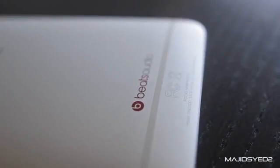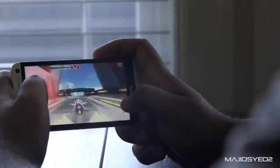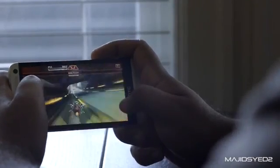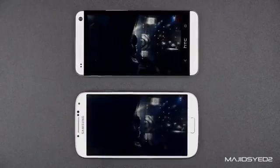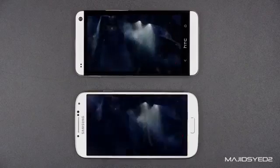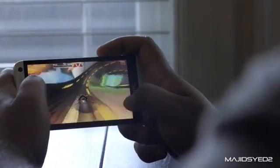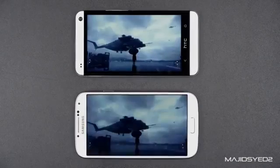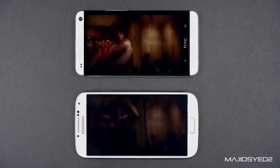It's using Beats audio to enhance the overall sound of everything that you listen to, which does a pretty good job. It's kind of a compressor and has an equalization feature. It sometimes interferes depending on what you're listening to. If you want to find out how things sound raw, without any processing, you can turn that feature off.